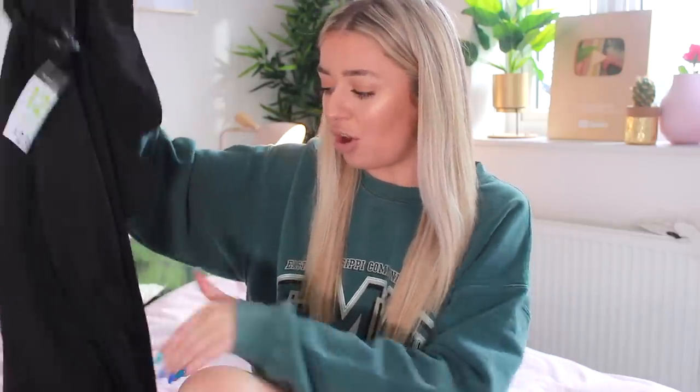I then went to the coat section and they didn't have many coats since we're coming up to summer — mostly trench coats or sale items left from winter. I found this black trench coat with a connected belt and buttons. This one was £23, which I think is a little bit pricey for Primark — I remember when you could get a coat for £13-14. But it's a nice transition coat: a bit too warm for a big woolly one but too cold for no coat.